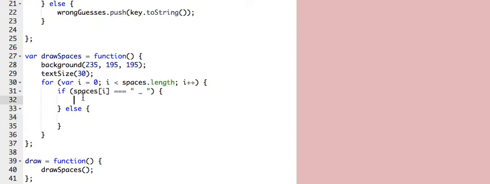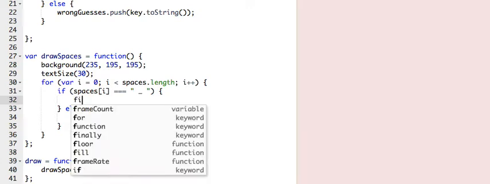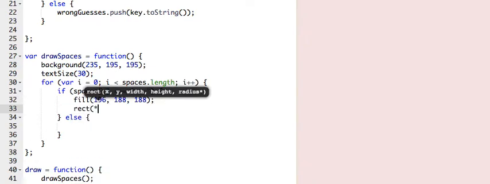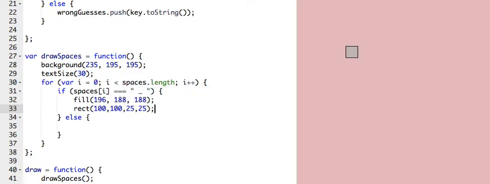So let's think about what we want to draw when spaces is just a placeholder. I'm thinking a rectangle is what we want, just a simple square on the screen, similar to the way we have in Wheel of Fortune. So let's just draw a simple gray rectangle, and let's start off by just drawing it at 100, 100, and let's see how big that is, and let's just see what that looks like.